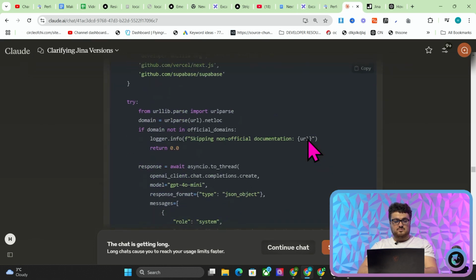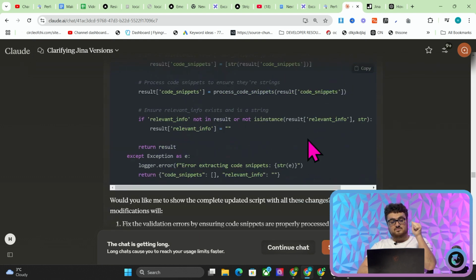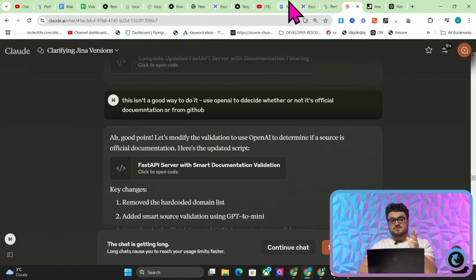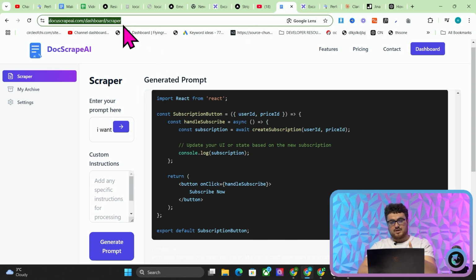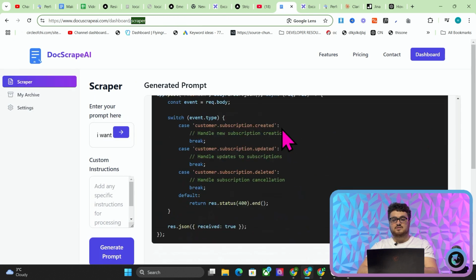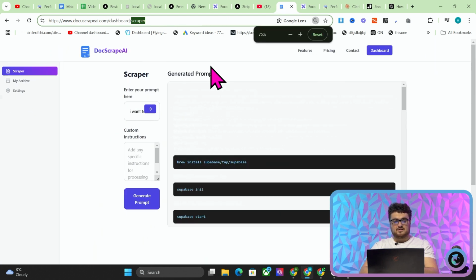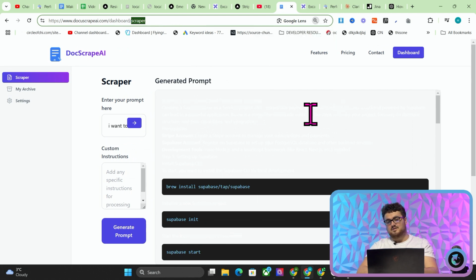So if you actually see here in this Claude conversation, I was doing two things. I was using it to make the Python script, but I also sent it the code for this page here, so dashboard.tsx or scraper.tsx in this case. And I just said, when someone presses this button, make sure to display the results on the right, okay? So you can see that I got this idea from Harbor. This looks a little bit like Harbor if you've ever used Harbor. On the left, it has the sideboard, the inputs, and then the generation here.